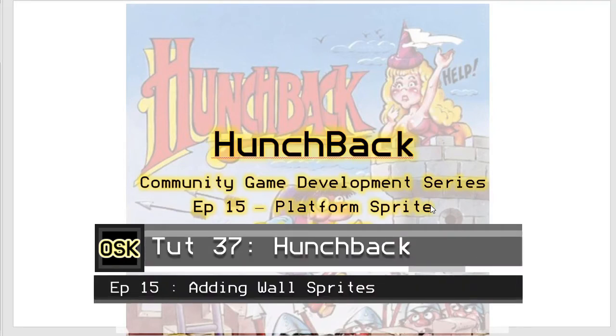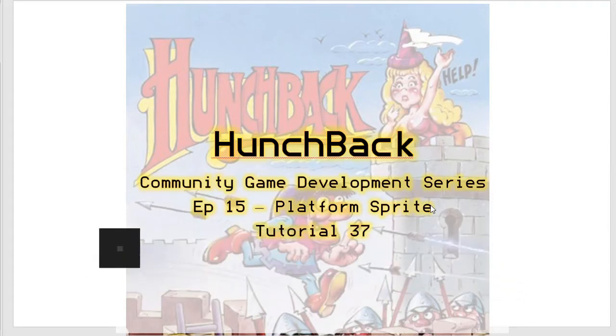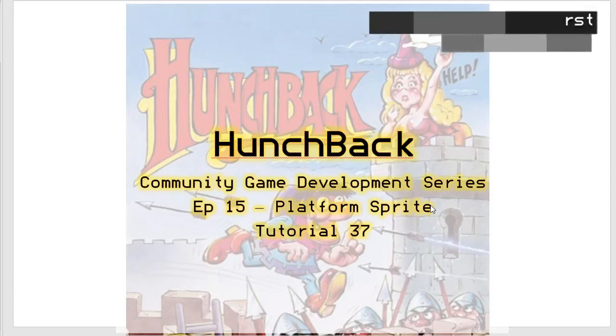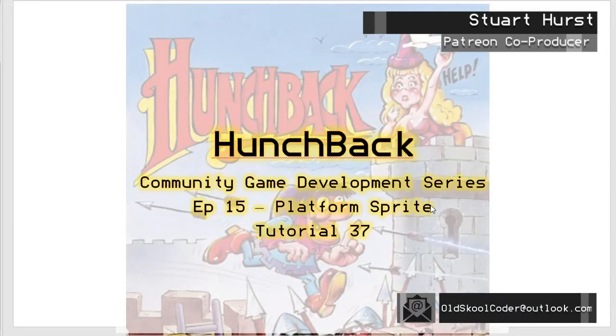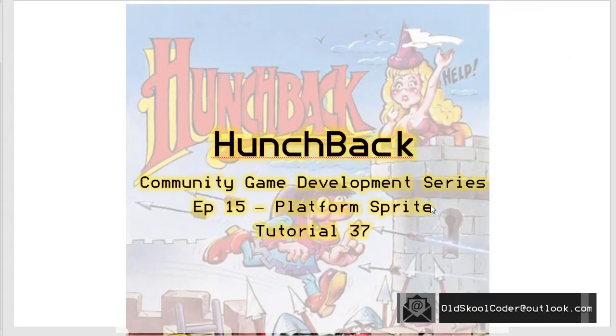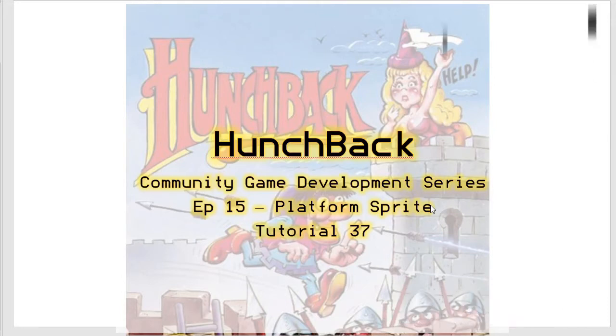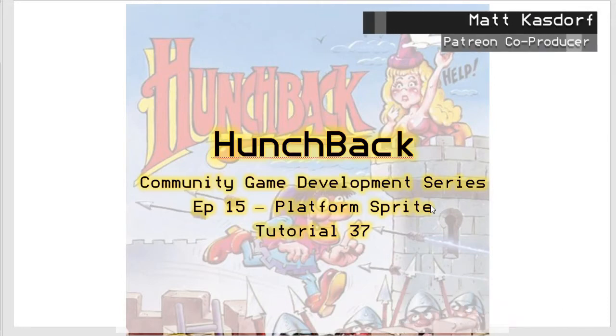In the previous episode, we managed to get our player sprite to move left and right on the screen and to have a little bit of momentum so it doesn't stop dead. In this episode, we're going to introduce the platform sprite. This is the sprite that we'll be able to jump onto, walk along and fall off, basically.